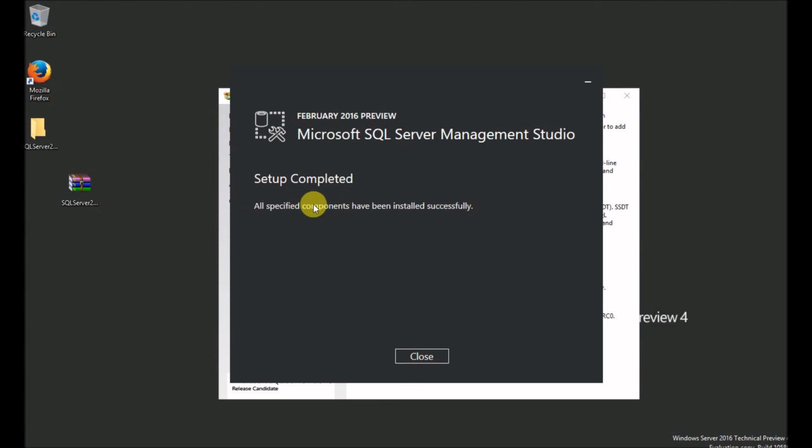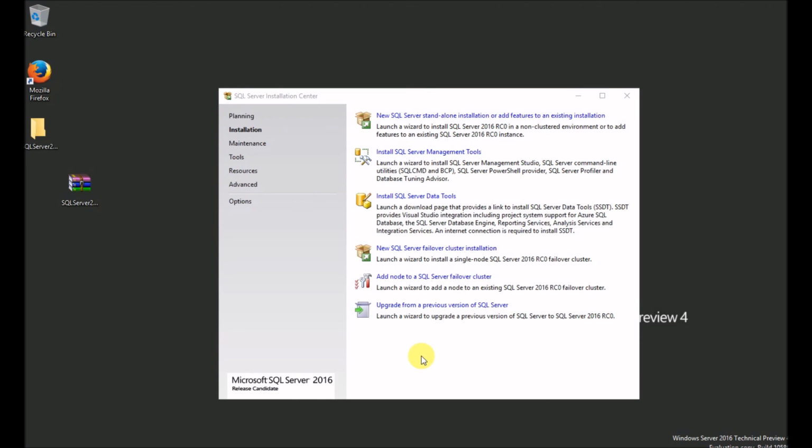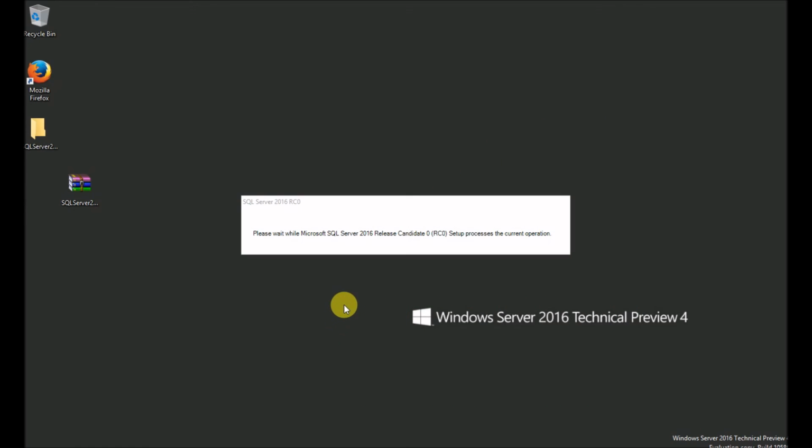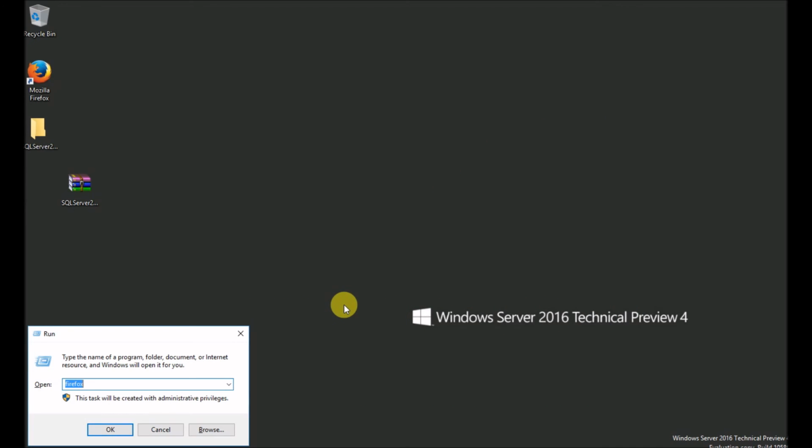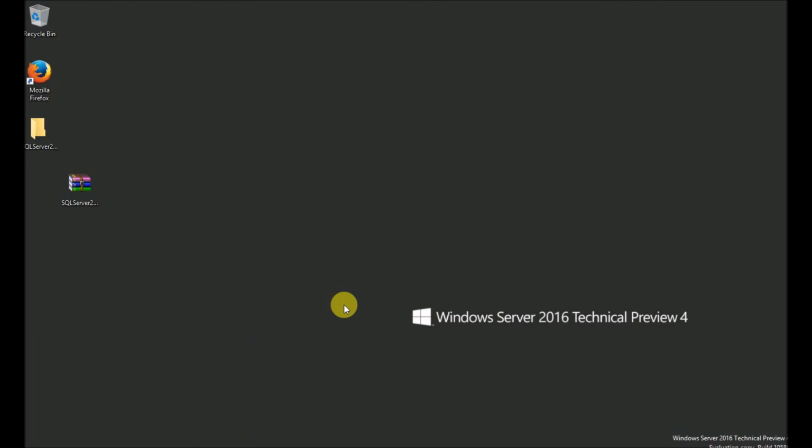But from this version onwards, that's changed. Microsoft will provide a monthly update for Management Studio, which is separate. You can install it like a small application, and the cumulative update, I guess, will follow the old method, every 2 months.